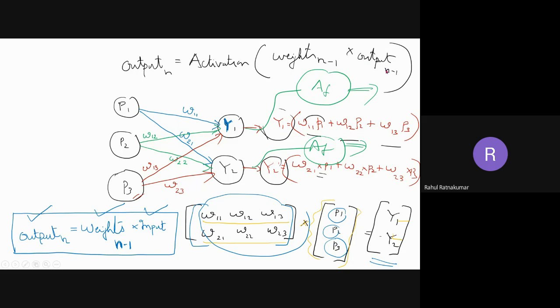Now let's say what about training? Now we can talk about the training. So training is, we need to compare the actual value. For example, we are inputting the parameters of a boy or a girl, right? So the neural network model is analyzing and saying that this is a boy. The input is a girl, but it is telling that it's a boy. This is in the training phase. We already know that, okay, this is a girl. This should be a girl, but the neural network is telling it's a boy.